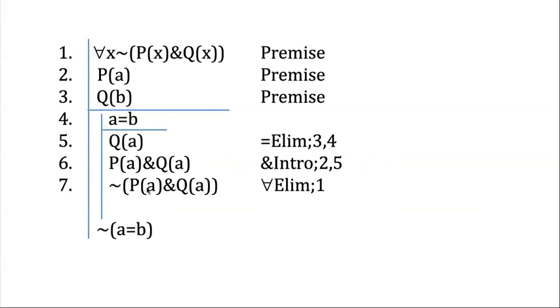So once I have that, notice I've got some sentence and I've got that exact same sentence with a negation sign in front of it. So that's the basis of my contradiction symbol. Now, how did I know I wanted a contradiction symbol there? Because I assumed the opposite of my conclusion. I knew I was doing the reductio all along. So that's what allowed me to finish off the proof with negation intro. Again, this proof will probably have taken you nine lines, but there are many different orders in which you could have done these things.